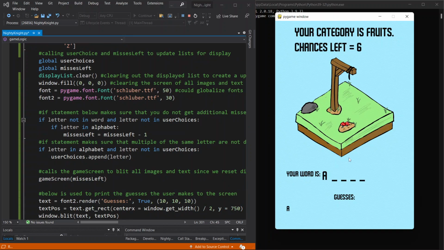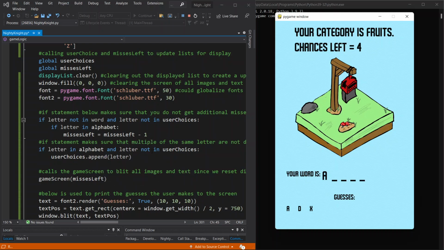So if I put D over here, or X, so D and X were both wrong, so it made my chances left 4. But if I keep hitting X right now like I'm doing, it's not changing chances left because it's already in user choices. So I don't want to ding the player again for maybe accidentally hitting X again when he knows he guessed it. So that's stopping multiple miss entries for the same letter.